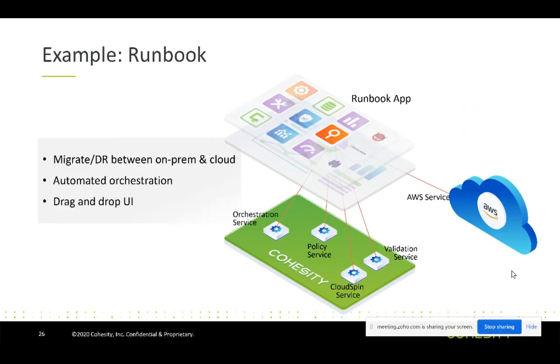You can even have your own apps. Let's say you have an in-house developed application. If you go to marketplace.cohesity.com, on the top right you will see a developer link. If you click on that link, we will take you through the steps and help you make your existing app a container. And we can even publish it on the marketplace, whether for your own use or for any Cohesity customer as well. So just explore that option if you have any interest in the marketplace.